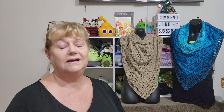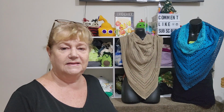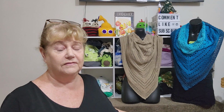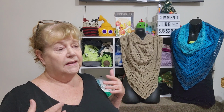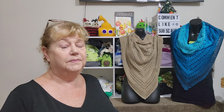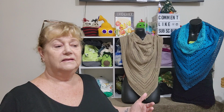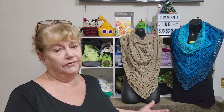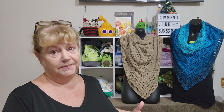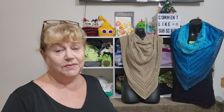And if you're in the Northern Hemisphere in the US, things are changing. I haven't put my shawls on Etsy yet. I don't generally sell overseas, but I did have an inquiry from someone overseas buying one. But as Reeves pointed out to me, because of the new tariffs introduced by the government in the US, you will end up paying an extra 10% tariff when it arrives, unless I just send it to you as a gift and I don't charge you. That's what's going to happen now.